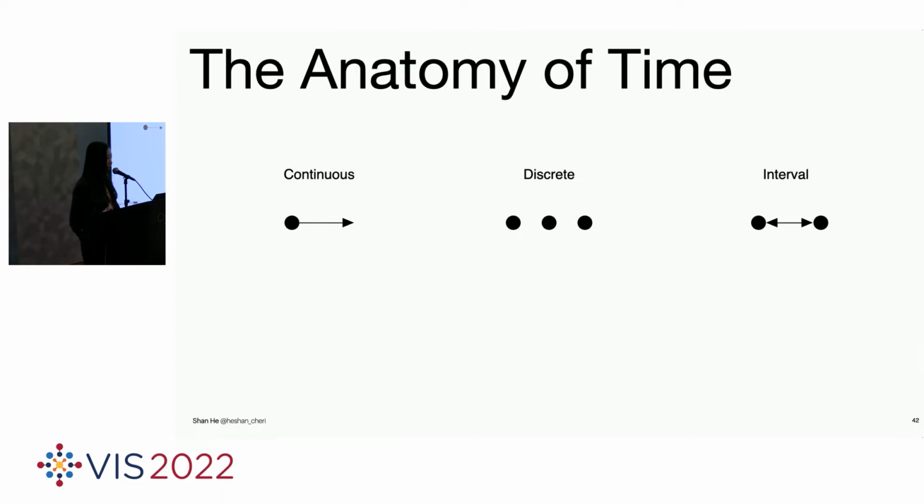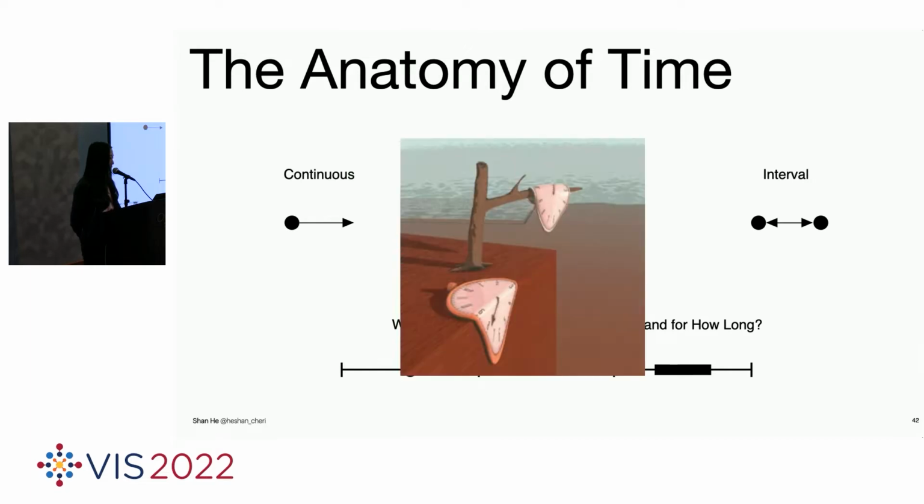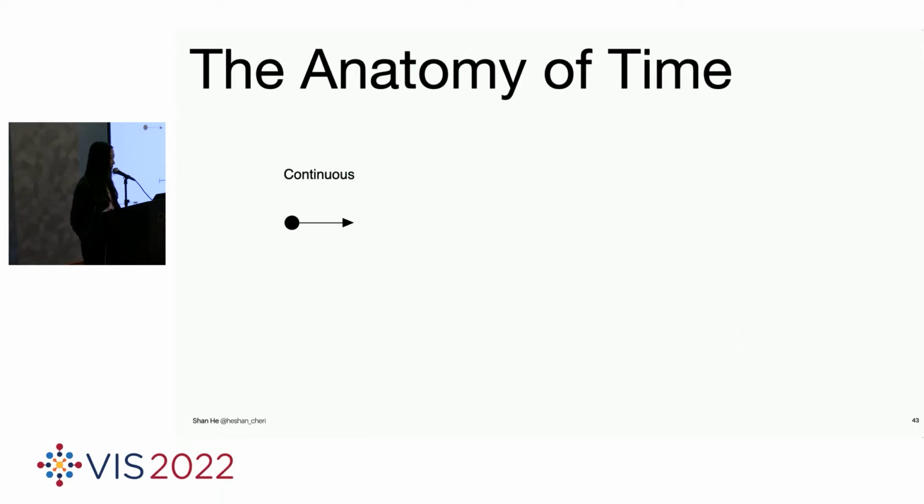So there are different ways of processing time, and our visualization has to be able to handle all the different ways time data is collected. Time is not just about when, it's also about when, where, and for how long. That's what makes time extremely complicated when it's on top of the normal geospatial visualization that we do.